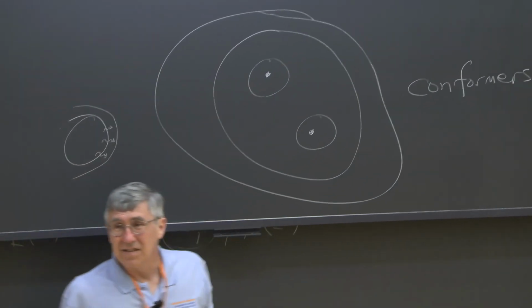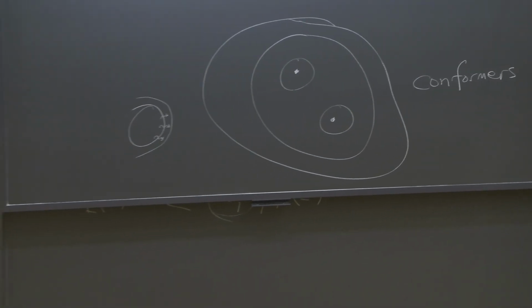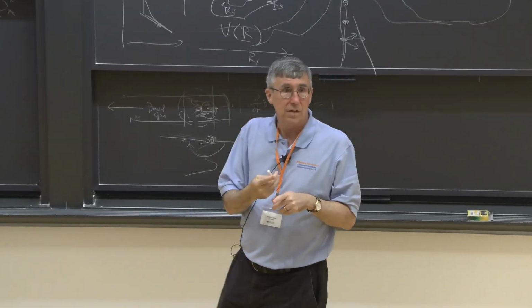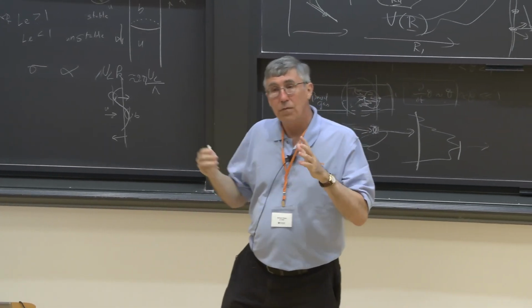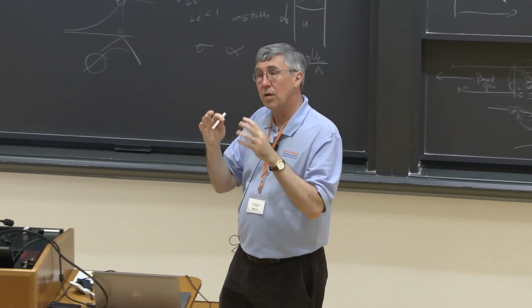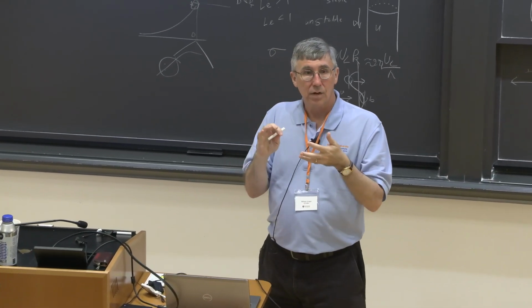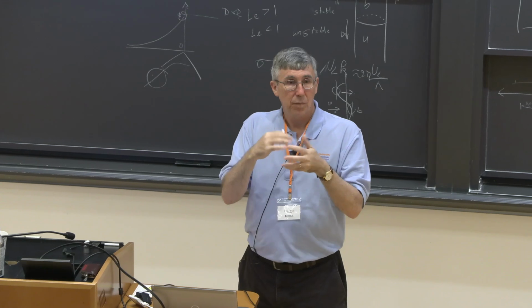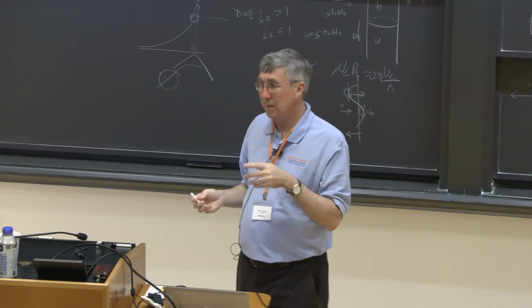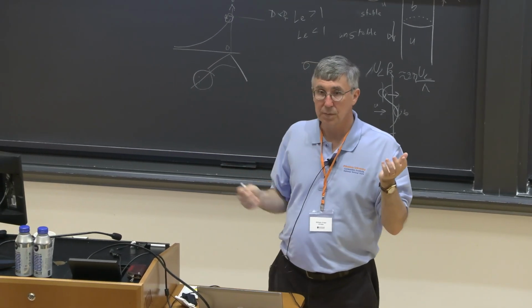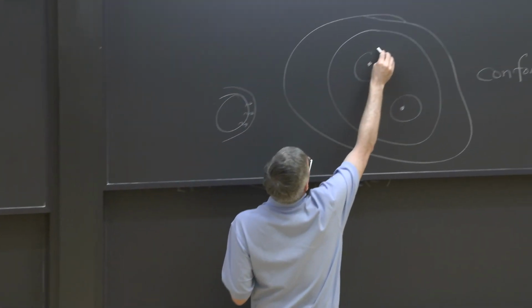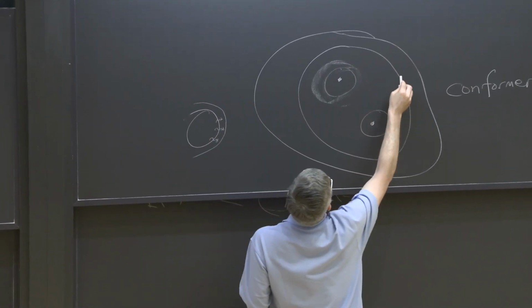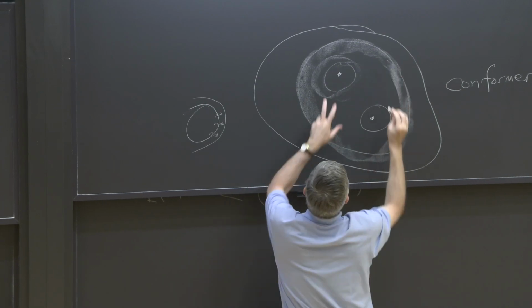And a famous case of this is alkanes have trans and gauche forms. Have you guys ever heard of this? And those are different conformers. And so often we lump the conformers, the ones that are minima that are very similar, and don't really have much of a barrier between them. We just call them all together as one species. So this goes back to this issue, what's the definition of a species? So is the species this valley, or is the species this bigger valley that includes both minima?